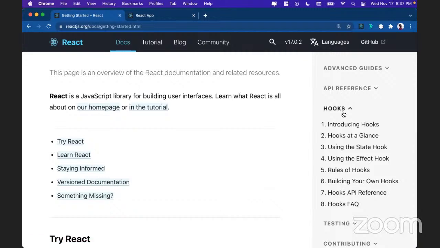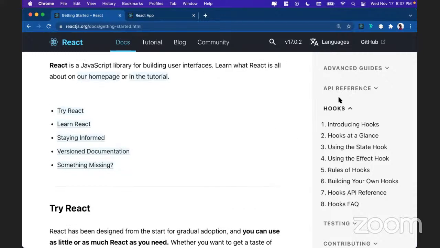And just a show of thumbs, or show of hands, how many of y'all have seen or heard of React hooks before? Just want to get a pulse check there. Okay, cool. So yeah, a couple folks. Great. So yeah, no problem if you haven't seen it yet.